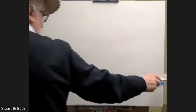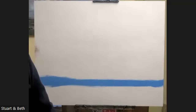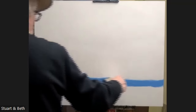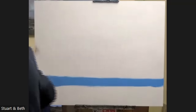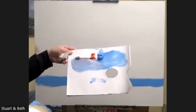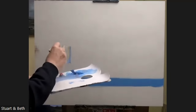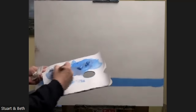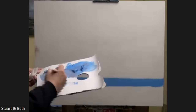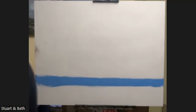Even though I want a horizon, this line here only needs to be generally horizontal. If it was going to be a highly finished painting of the sea, I would probably have a pencil line as a guide, but it's not necessary for this sort of thing. I still haven't decided whether it's going to be land or sea yet. When I start adding the red, I literally just sort of pull them together carefully. I don't take a lump of blue and a lump of red and mix them — I just pull them together from the edges. That gives you much more control over the new colour, which is the same colour as in the painting I showed you earlier.